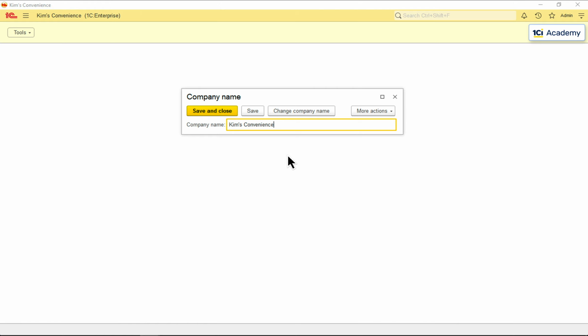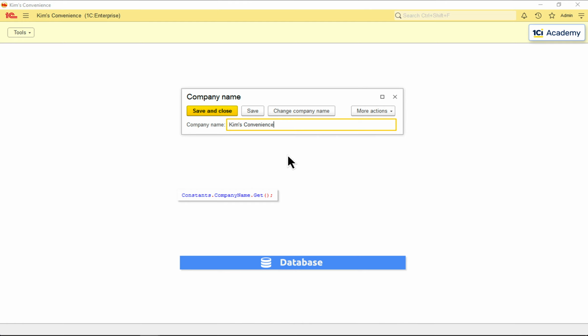So, to sum this up, to read the data from the database, you need to have the read right. And to write it back, you need the update right. These are what we call data access rights. They allow the platform and the source code to manipulate the data. But for users to see and edit it, they need to have so-called interactive rights. The view and the edit right in this case.